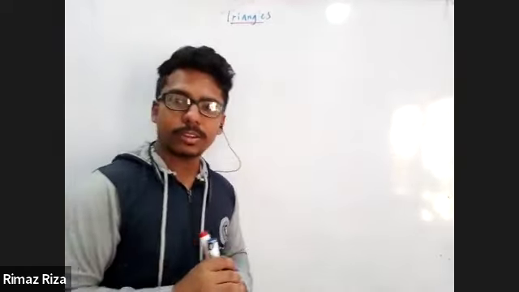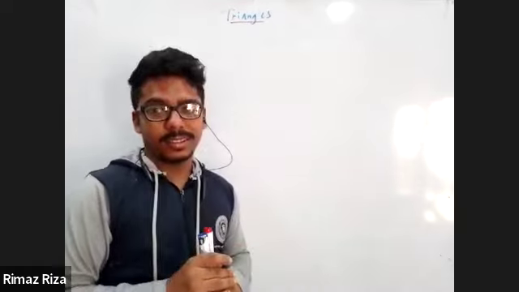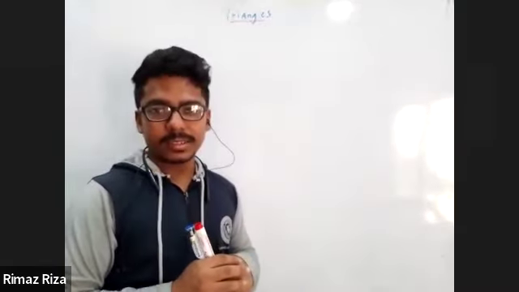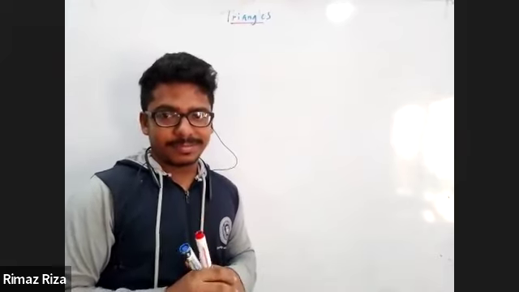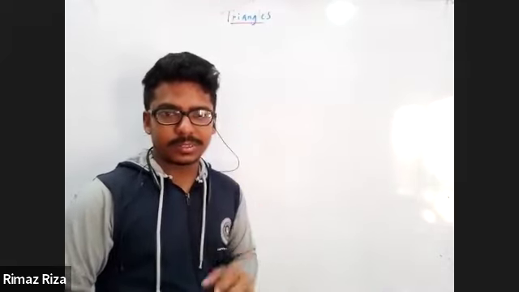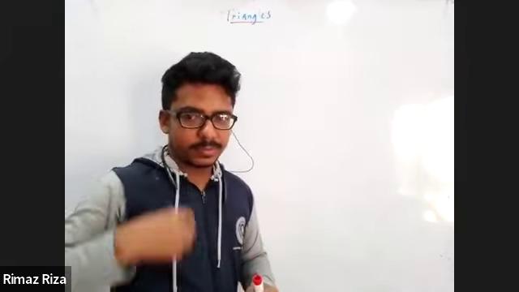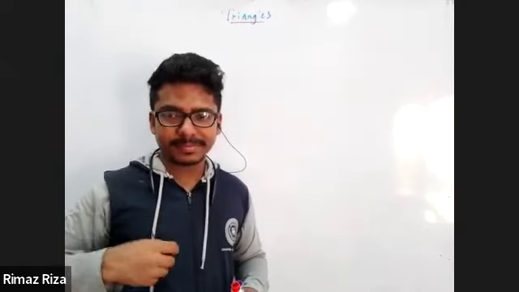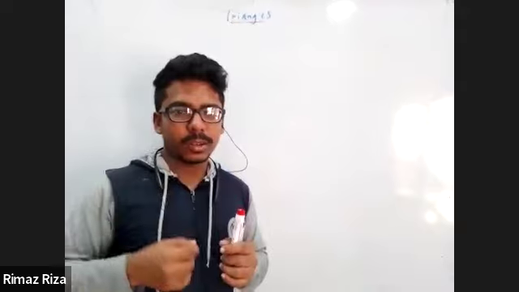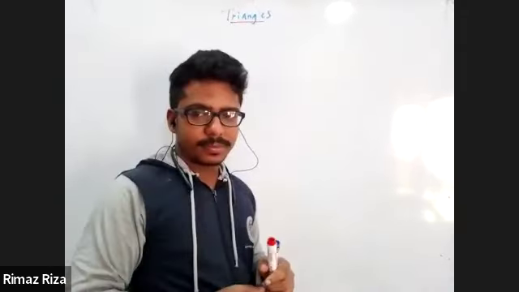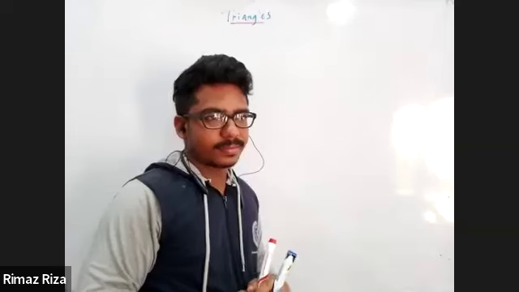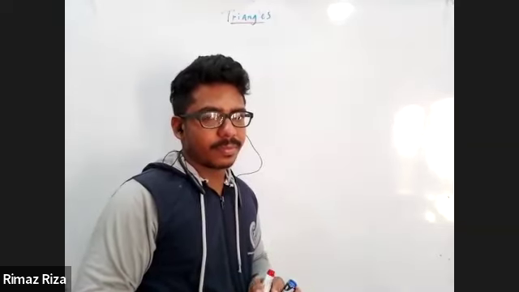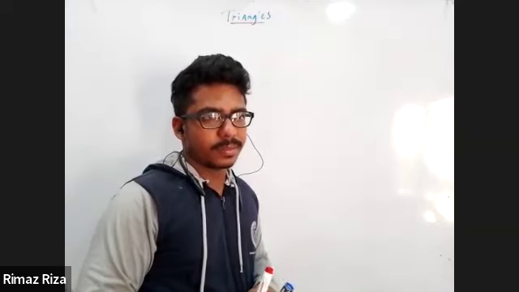Elements of a polygon you have studied in your lower grades, isn't it? How many elements are there for a triangle? Six. Six elements. What are those six elements? Students from online, you can unmute and talk. So what did you ask? How many elements are there for a triangle? And what are those elements?